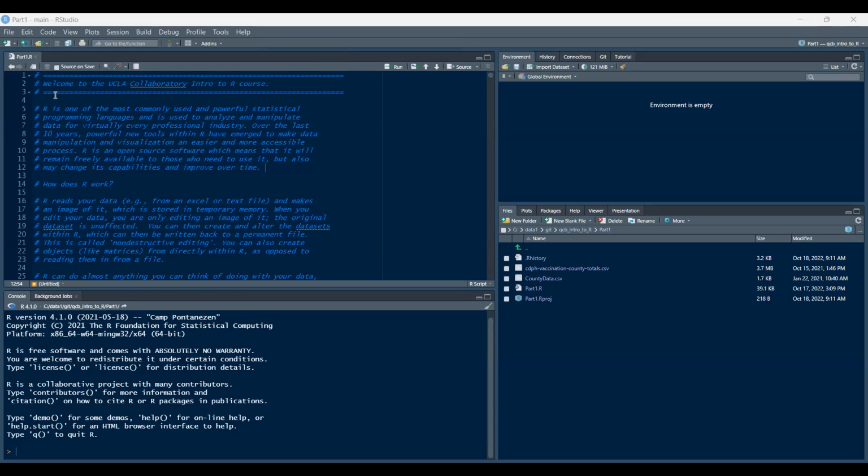I got a message that I cannot start screen share while the other participant is sharing. You can go to Security, and it says all participants can share screen. You should be able to share a screen now. Okay, perfect. Now I can do it.